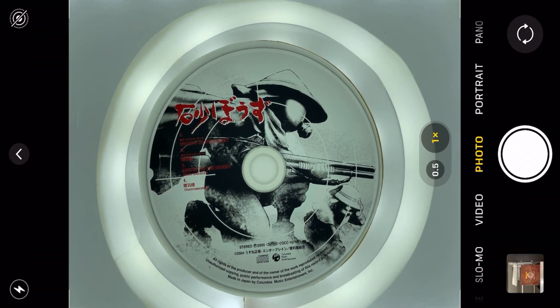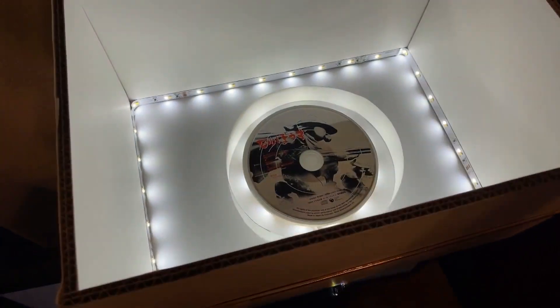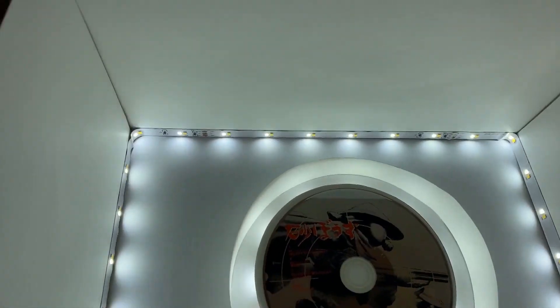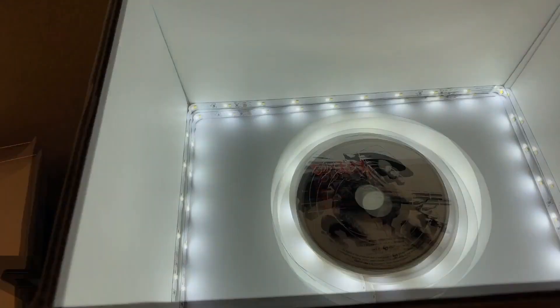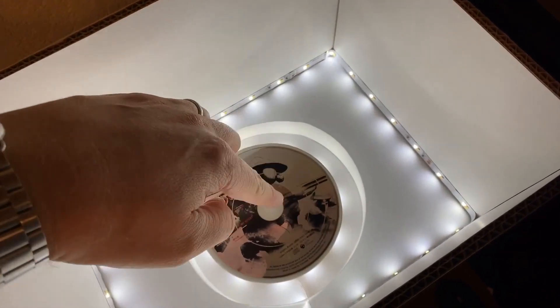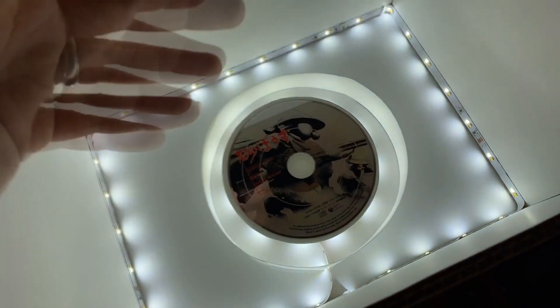It's also just easy to set up in this setup that I have. So here's what it is: it's a light box that's specifically designed for a CD. There's an LED light strip that comes in and wraps around the entire box, and then wraps around underneath the pedestal that the CD is on. Then there's this paper here that keeps the light from coming straight sideways and reflecting off the disc — this paper is just to stop stray reflections.